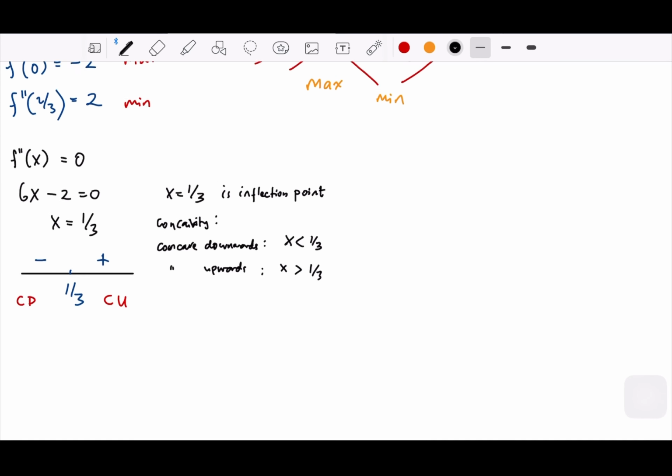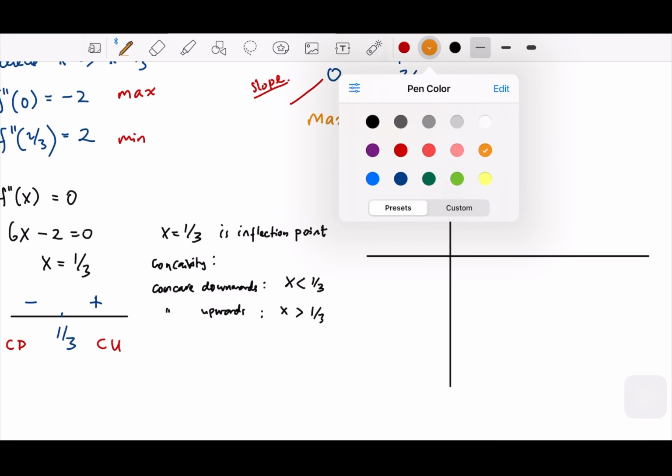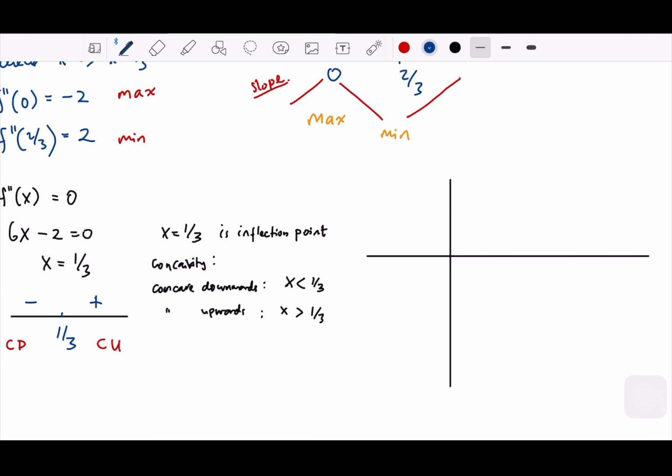And then if you want to make it into a graph, we can start by taking some numbers that we have encountered before. So maybe 0, maybe take 1 here, because 0 and 1 are our cross sections, right? It's crossing our axis. And then maybe we take 1 over 3, and maybe 2 over 3.